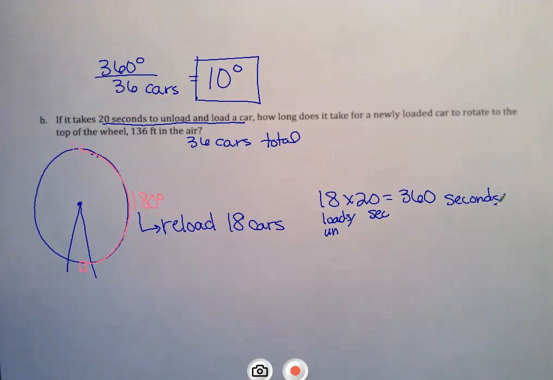Okay, so let's see. Let me look back at the question. So it takes 20 seconds to load and unload a car. How long does it take for a newly loaded car to rotate to the top of the wheel, 136 feet in the air? That feet doesn't matter. Nope. Although 360 seconds seems like a weird way to measure something. I would think we could convert that to minutes.